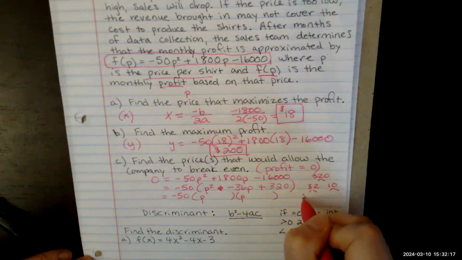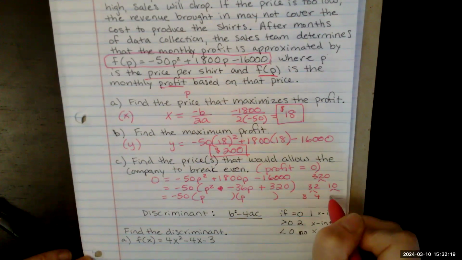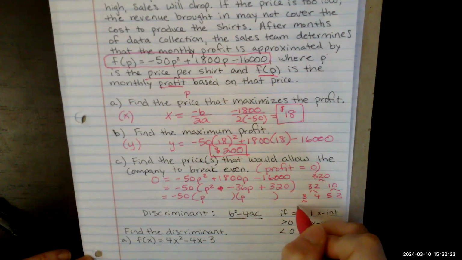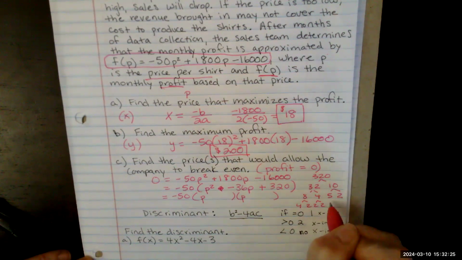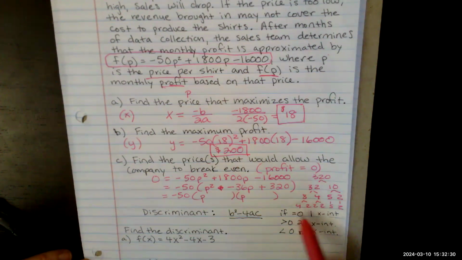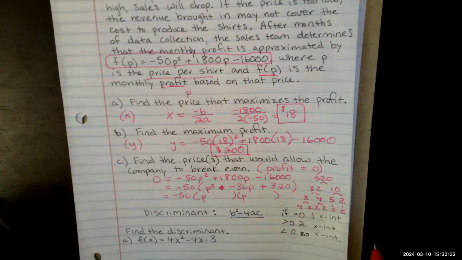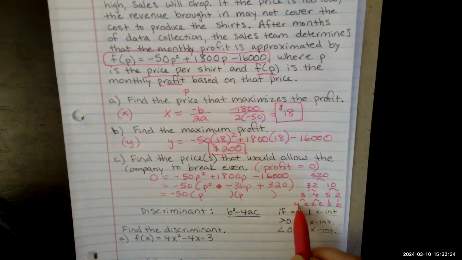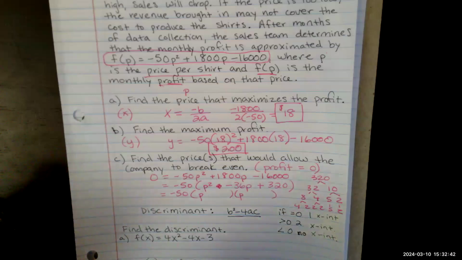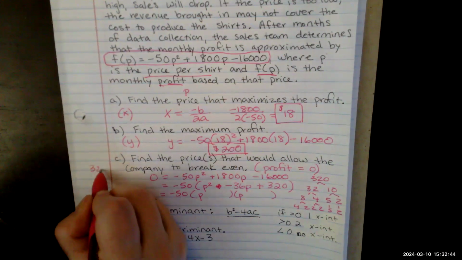So a 32 can be split into an 8 and a 4. A 10 can be split into a 5 and a 2. And then we could go even further. So now I just have more options because I know I can do any combination of these. So for instance, 4 times 2 is 8. So let me see what I get when I divide 320 by 8. I get 40.